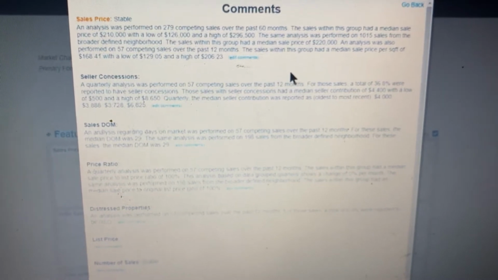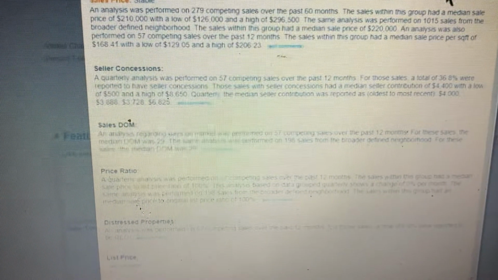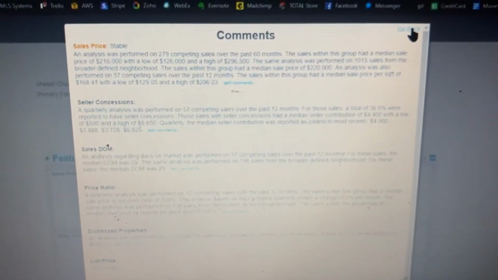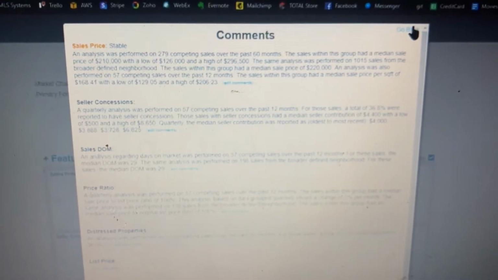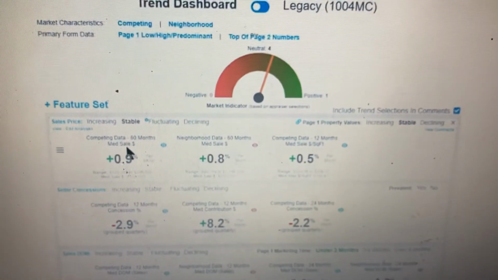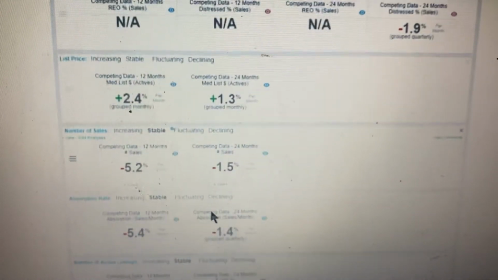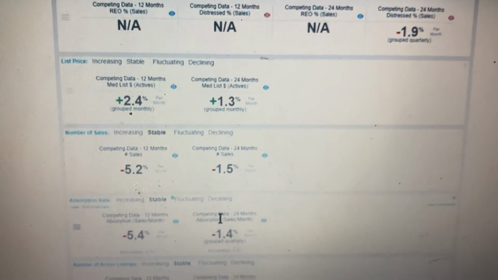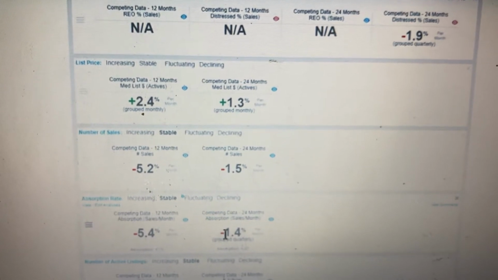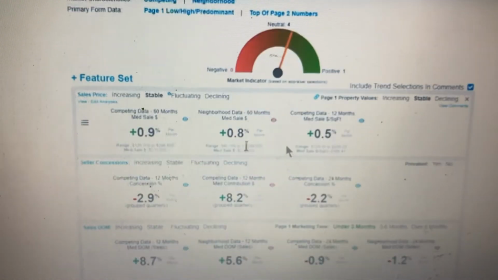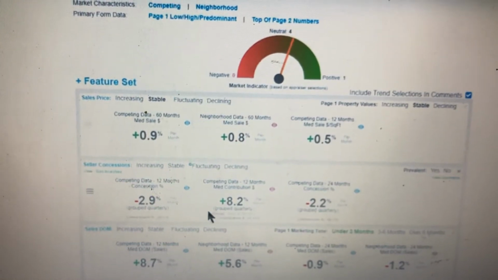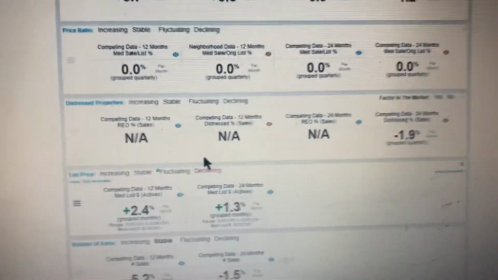If you want to see more about editing comments, check out that timestamp below, and you'll be able to get to that part of this video. But essentially here, you have full control, and you can show your client just what you want them to see. And along that vein, I also can control not just the numbers they see here in each row, but I can control what rows are visible and what order they're in.